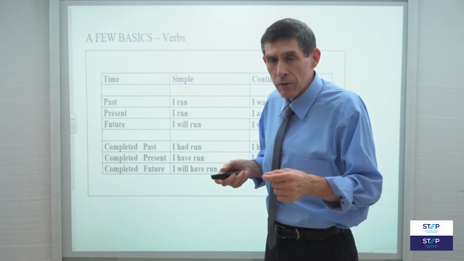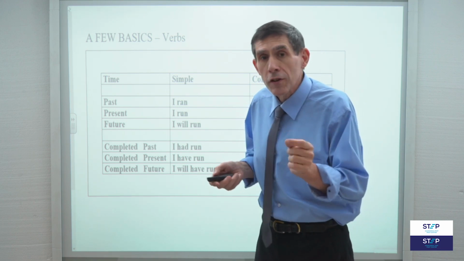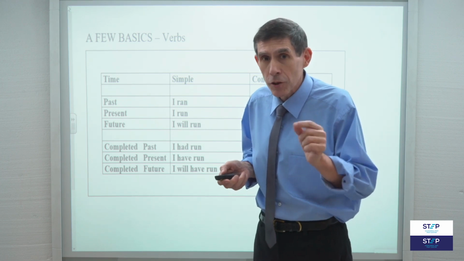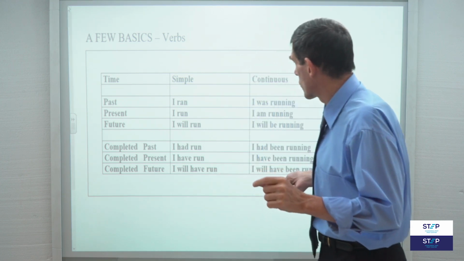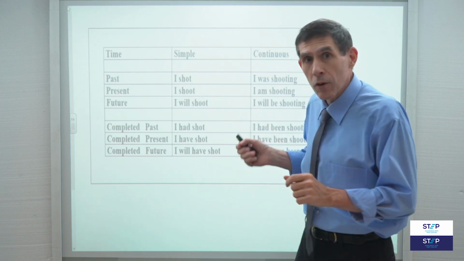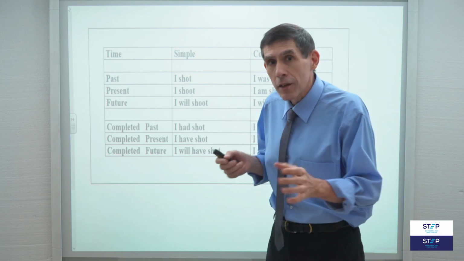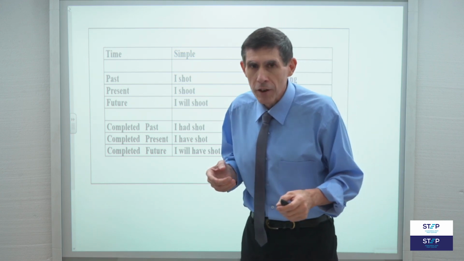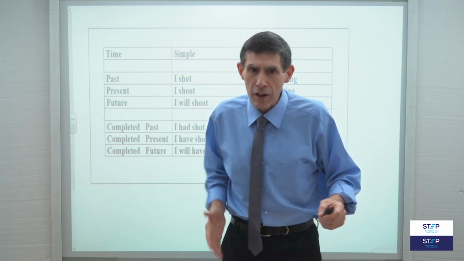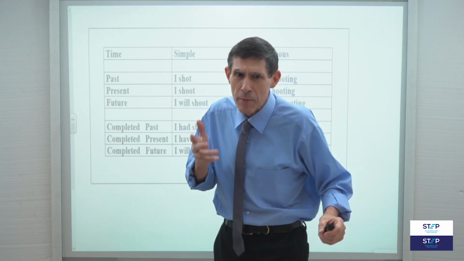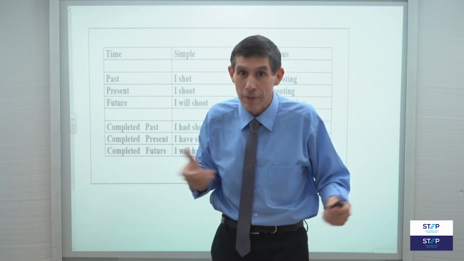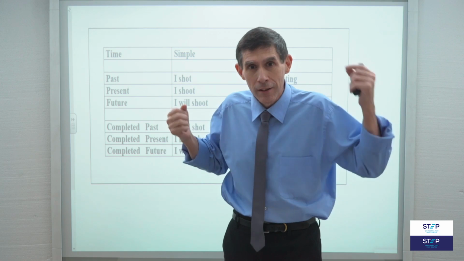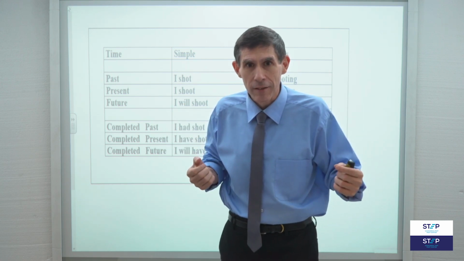But the difference is, I tell you what, we'll look at a different word, and that might show you the difference a little bit. We'll do one more. Here, look. I shot, I was shooting. Now look at that. Here you can see the difference. I shot would be like, okay, here I raise my pistol and I shoot the cameraman. Boom, I shot him, he's dead, right? Okay, shot, boom, done. Simple action, just like that, yeah?